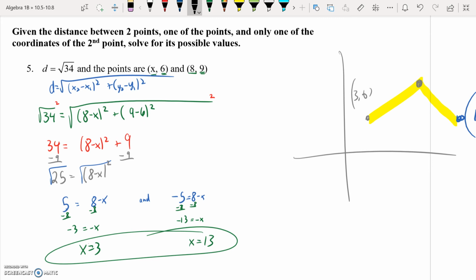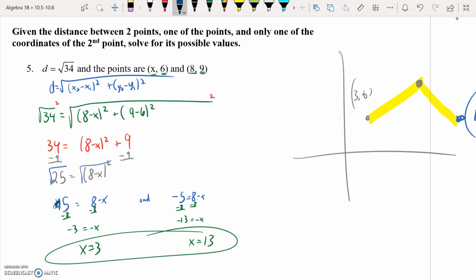And then I went back and I took the square root of both sides to get rid of the squared sign on the right. And I should put plus or minus 5 here. And so then if you subtract 8 from both sides, I did take that into consideration. The square root of 25, we could call it 5. So 8 minus x is 5, and then solve that equation. But when we took the square root of 25, it also could have been negative 5. So put 8 minus x equals negative 5 and solve that one.